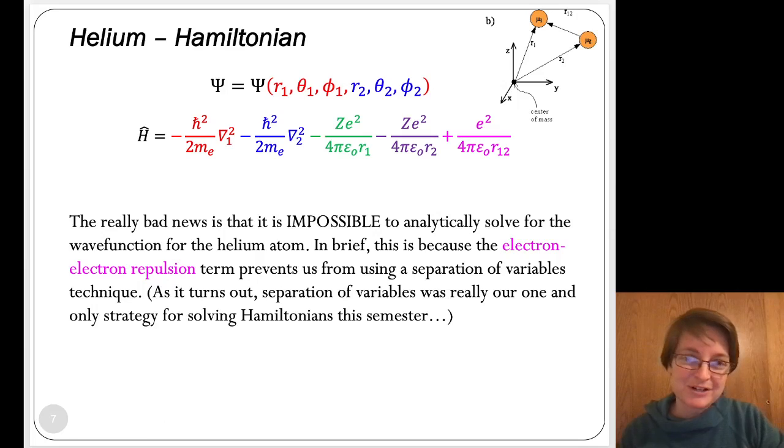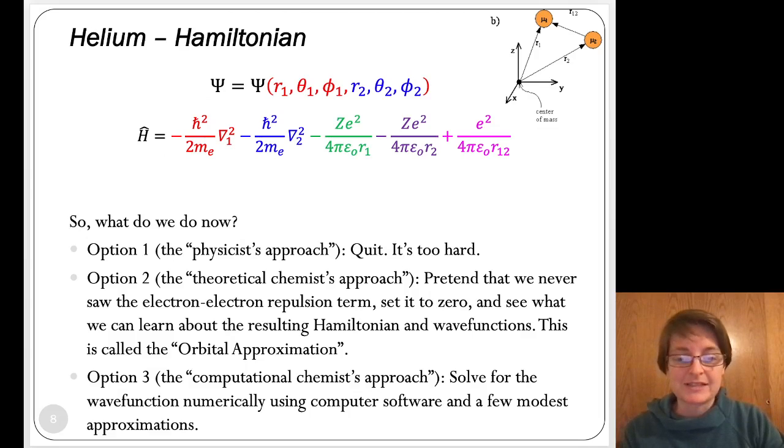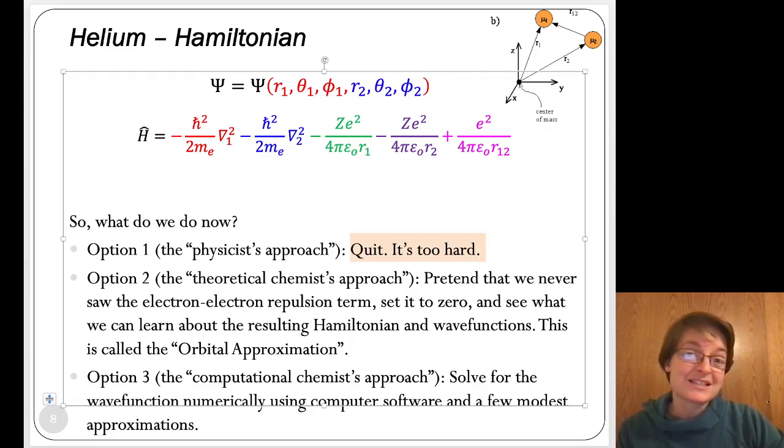As chemists, surely we're interested in things beyond just the hydrogen atom. But once you know that this is not an analytically solvable problem, you're essentially left with three different options. And I have some physicist friends, I checked in with them about my snarky joke and they said it was okay. So option one, this is what you would do in a physics class, is you quit here. This would be the end of a quantum mechanics course. Of course, we'd go into a lot more detail about the particle in a box and the particle on a sphere, but this would be the end of the course because this is a system that we can't solve analytically.